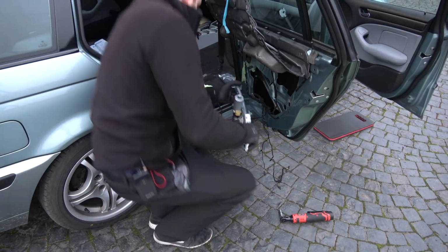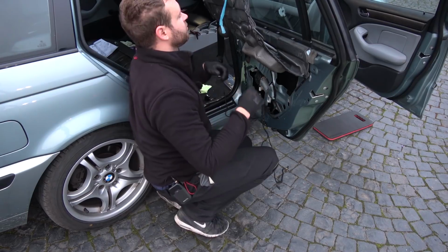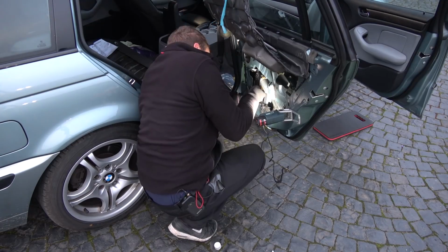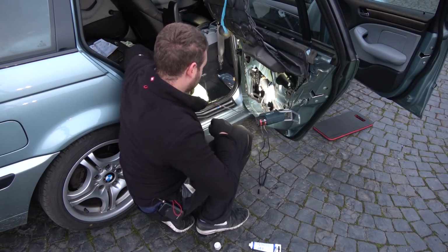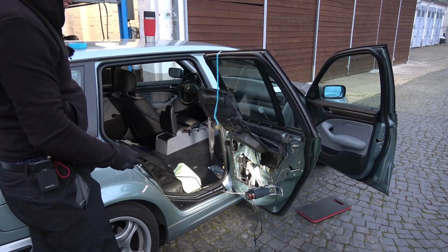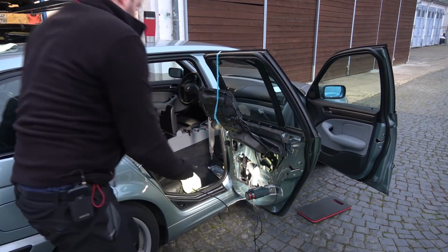Motor mounted. And now this can go in. Maybe like that. Yep. There it is. Now I need to lower the window down slowly. So, moment of truth. Let's connect the motor. The button is already connected. And see what happens. Excellent. Down you go. Brilliant. Success, ladies and gents, success.